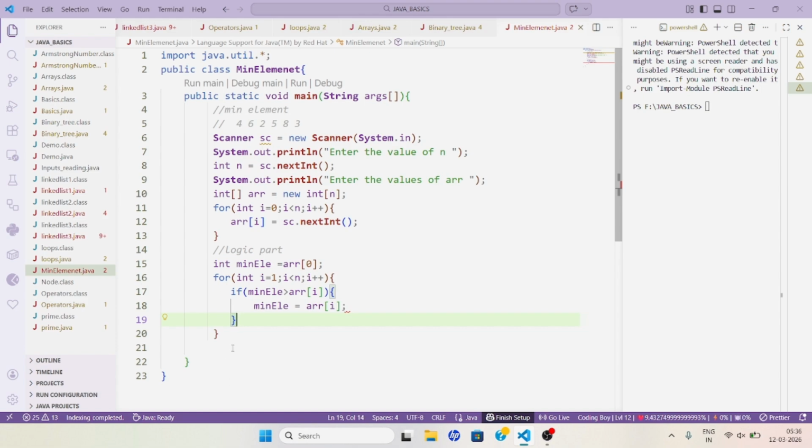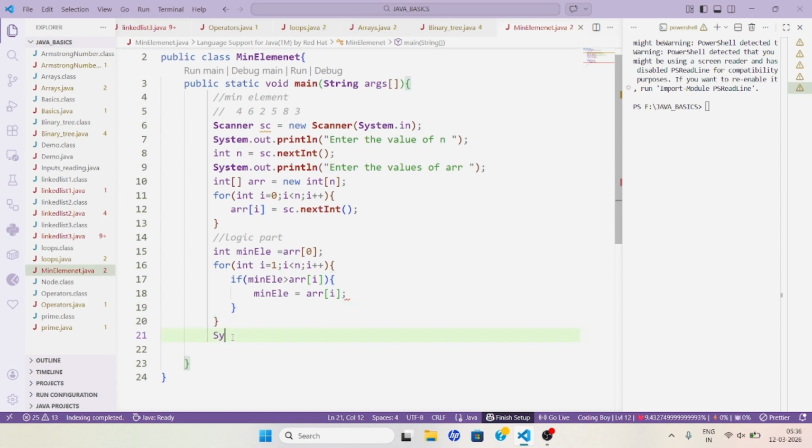This is the logic part. At last, we need to print the minimum element. Minimum element is... yep, done with the code.